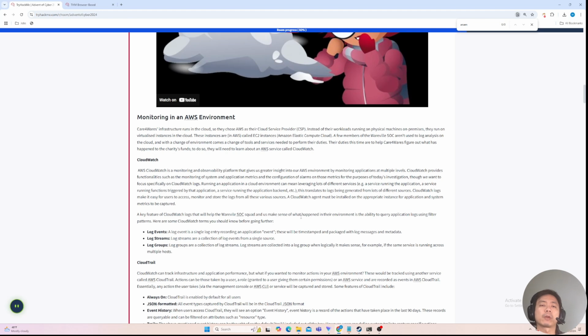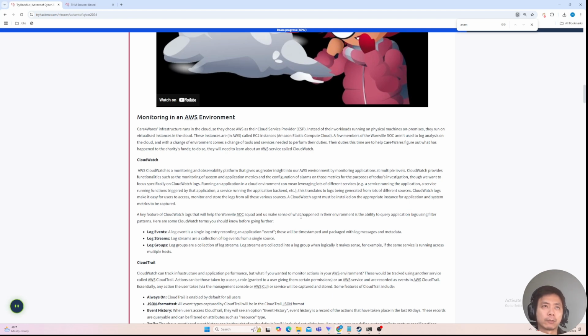Also, we gotta learn about log events. A log event is a single entry event that happens to the application. A log stream is a collection of log events within a single source. So let's say you have a web server, right? And then there are multiple activities happening on that server.